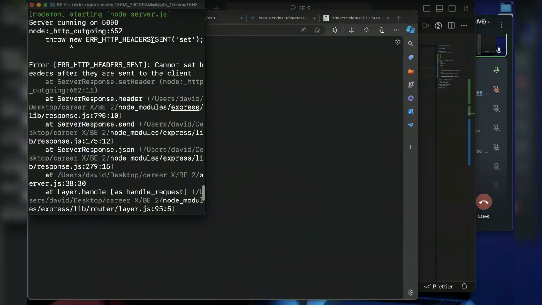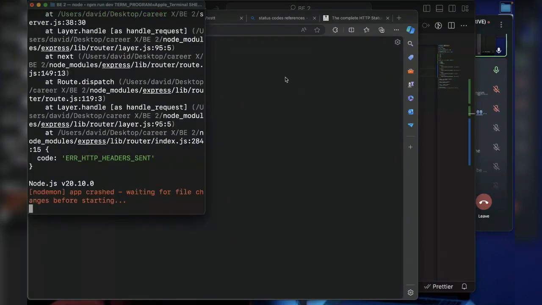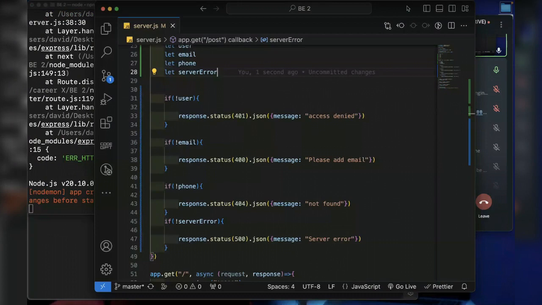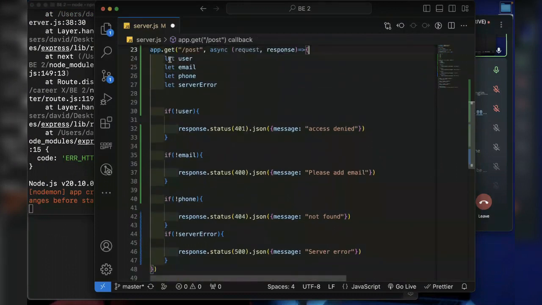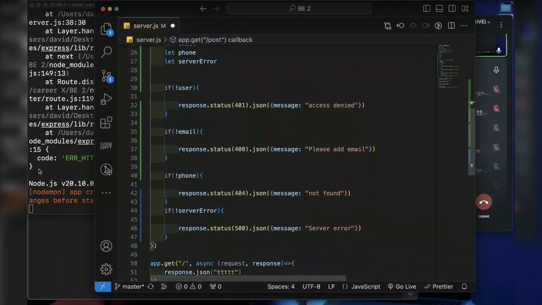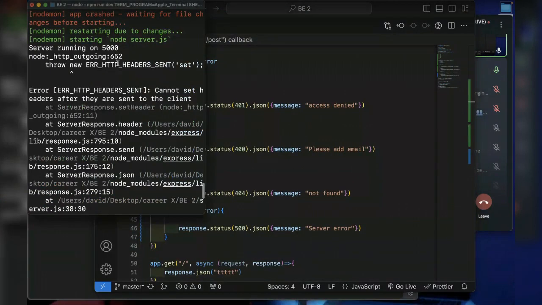My server has crashed because of the request. Exactly. Now, this server is crashed, and there's a reason why it is crashed. I think I did explain this one when I was explaining JavaScript. A lot of us are going to experience this error. So many persons will experience this error. Let me explain it now. I think this is the perfect time.